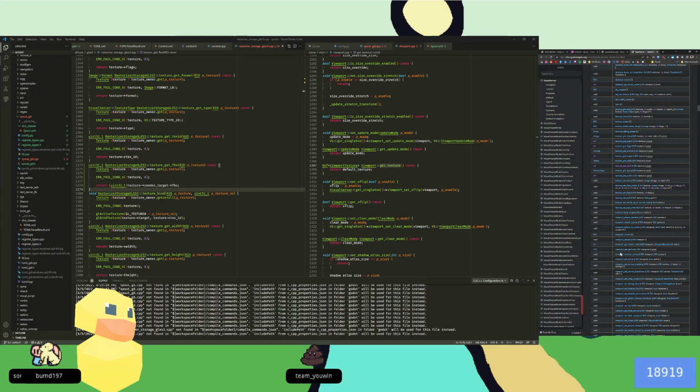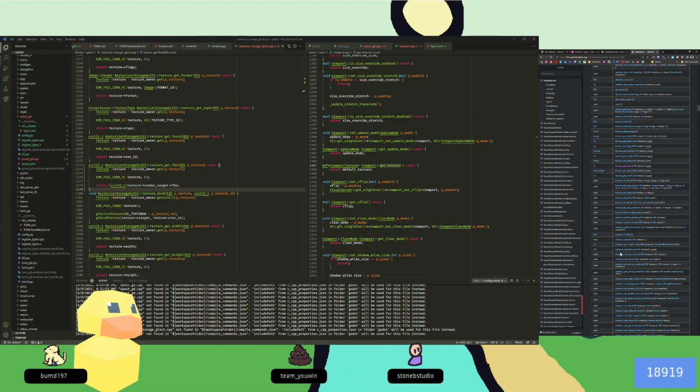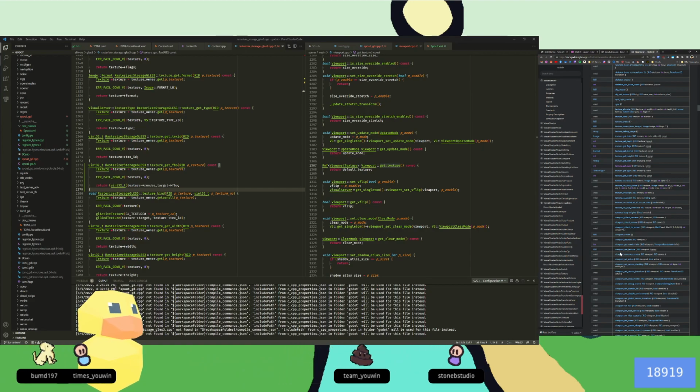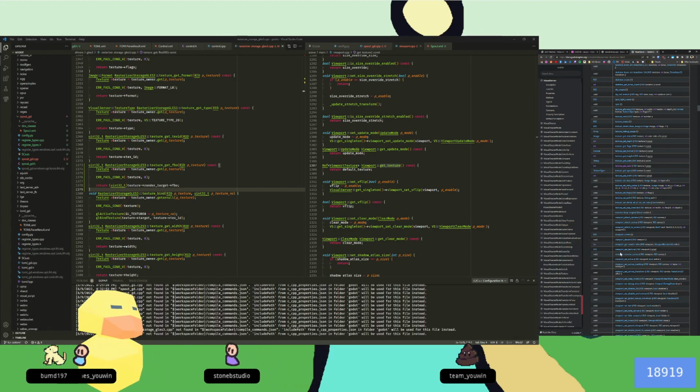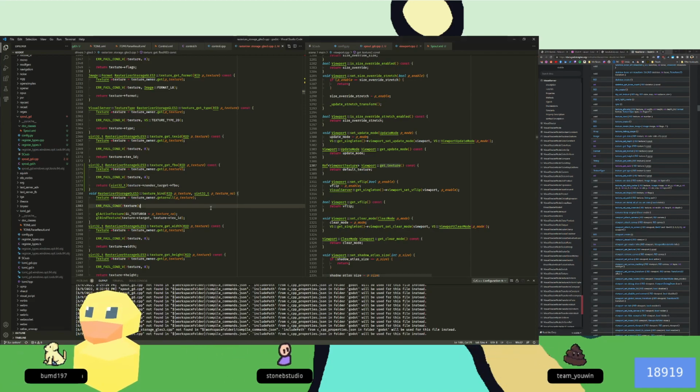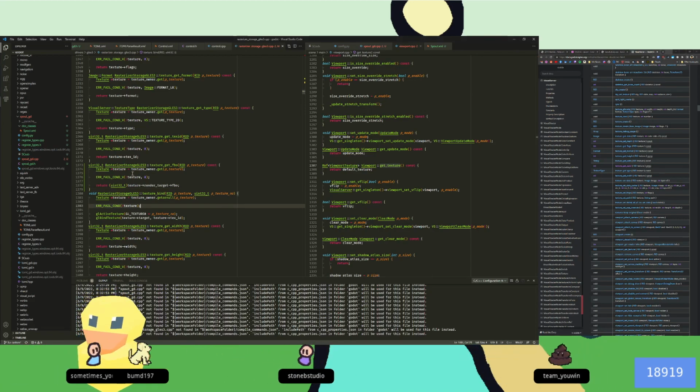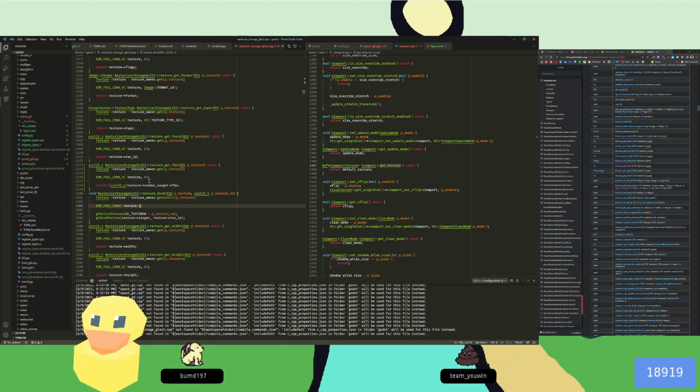Texture get data, but I don't need to get data. It's actually absolutely not what you want to do. Texture get path, texture get height. Fail condition, blah, blah.